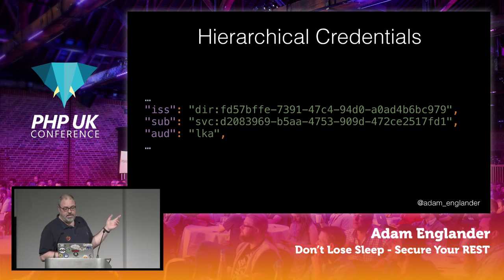So in this particular example, you have a directory, which is basically, if you have an authenticator, your authenticator has a directory of users. And so that directory is your issuer, and it's making a request based on a service that someone's trying to access. We have UUIDs, and basically we've come up with a methodology where we can determine what type of entity is making the request and how to identify that, which is kind of like a three-letter code, and then a UUID. And then the audience is LKA, which is the LaunchKey API, so if you're sending it to the wrong place, we can just tell you that you're sending it to the wrong place.